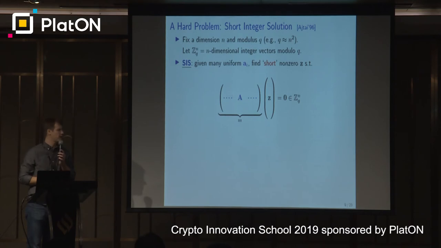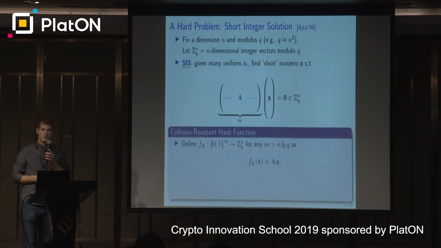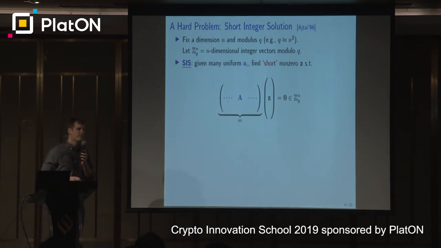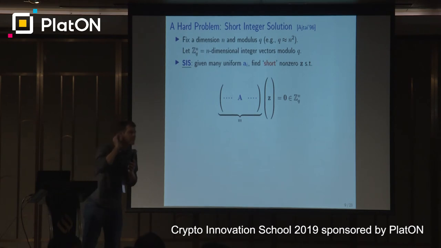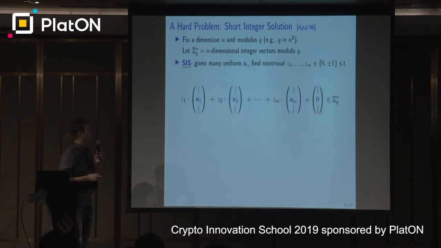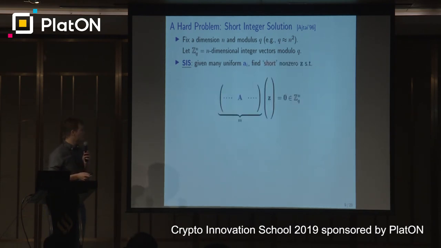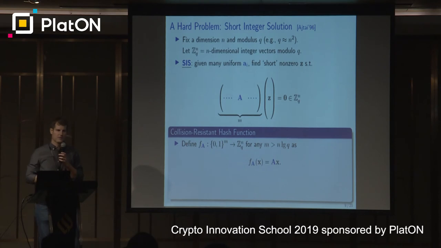Any question about that so far? Oh, yes, go ahead. How large should M be? Yes. So we need M to be large enough so that a solution exists. If no solution exists, it's very hard to find a solution. I think you would agree. And so I'll tell you right now how large M should be to guarantee that a solution exists.